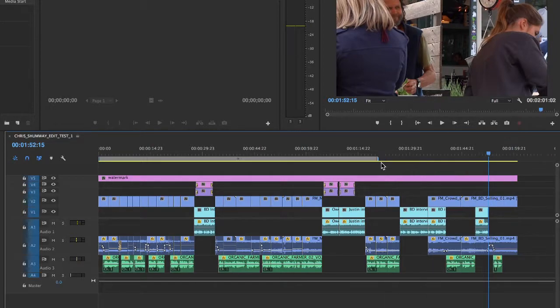Conversely, if the work area is way too short, let's say it ends right here, partway through the middle of a soundbite, well, Premiere may only export this part of the package or this part of the sequence, and we get a truncated file that's not complete. So just make sure the work area stretches across the complete length of your content in the timeline. No farther, not shorter. Make sure it's there.